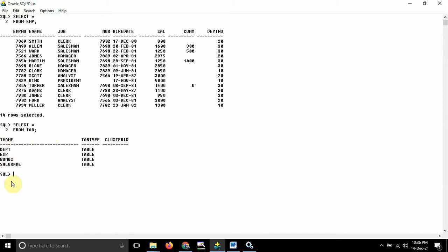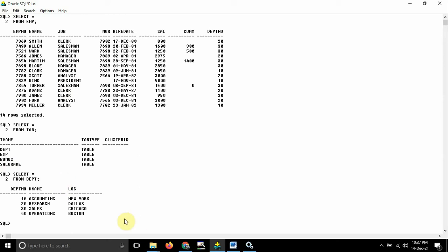Currently in my system there are 4 tables: department table, employee table, bonus table, and salary grade table. If you want to see the details of these tables, you can use the same query, select star from the table name. For example, to see the details of the department table, I can use select star from DEPT. So this will display all the details of the department table.